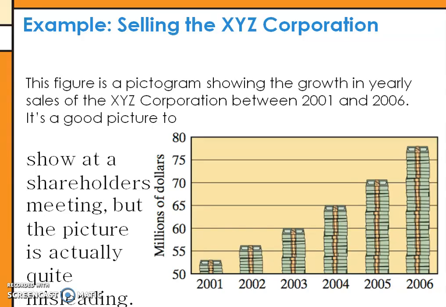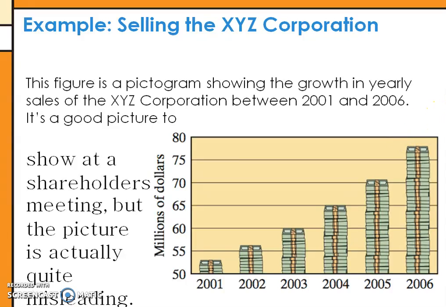So you're at a meeting, you put this up on the slide. It looks great, your sales are growing for sure, but it also looks like they're growing, I don't know, really fast. Like here, you were kind of halfway in between here, and now you're 1, 2, 3, 4, 5, 6, 7, 8, 9, 10, maybe 10 or 11 times as much as when you started out here. So that seems like huge growth.